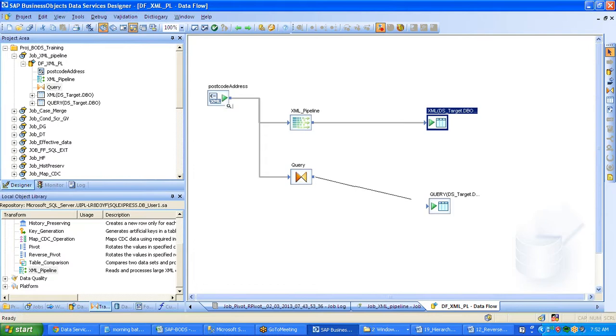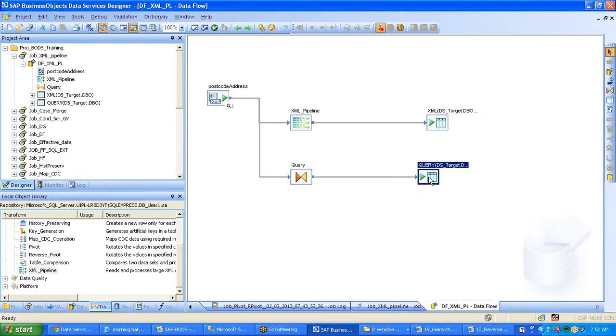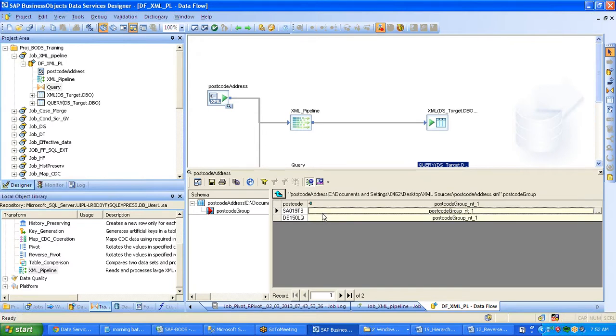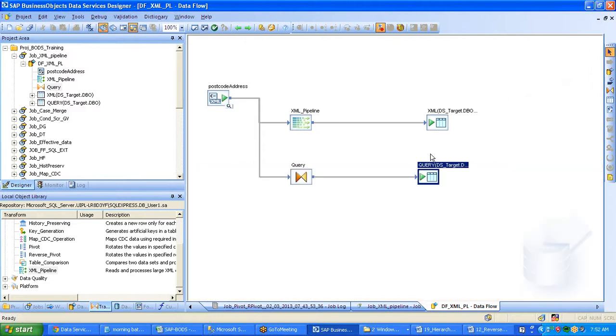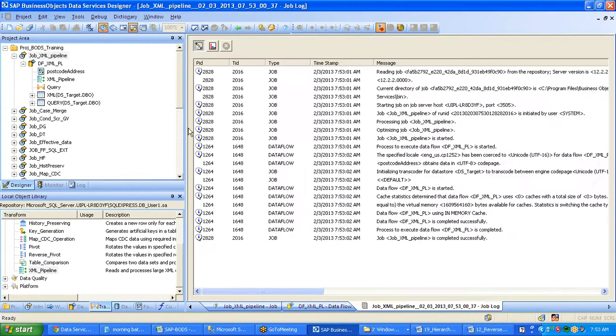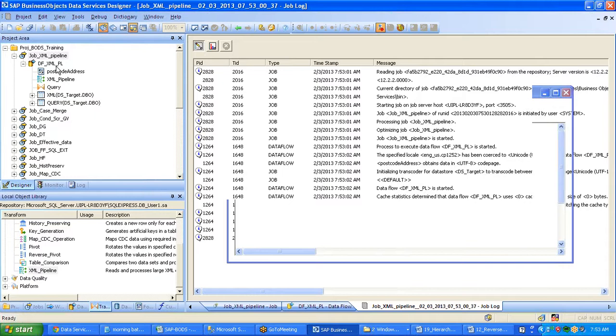But the difference between the query and the XML pipeline transformation is that XML pipeline reads only 1 line item per header. For the first header, you have 3 addresses, but it will get only 1 address. For the second header, it has 2 addresses, but it will get only the first address. But the query transformation gets all the line items for the headers. The job is successfully completed.